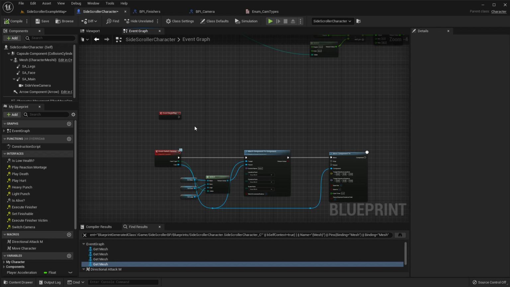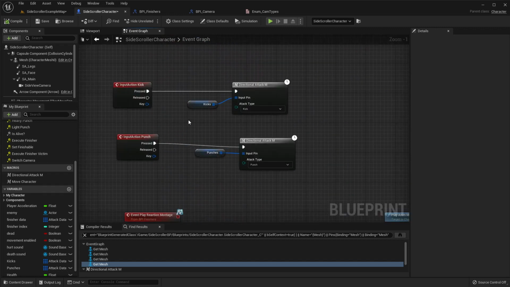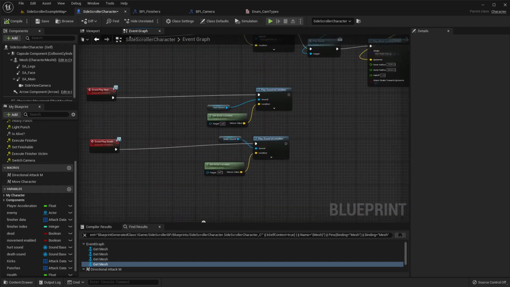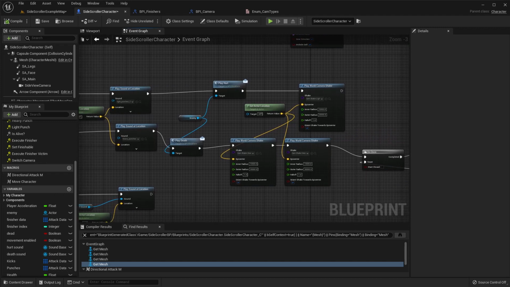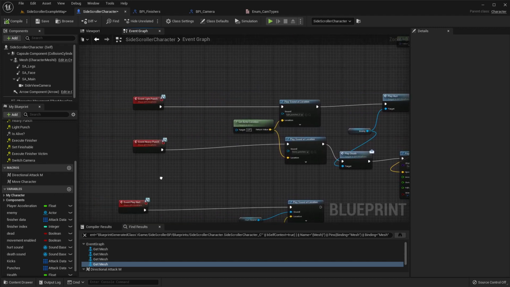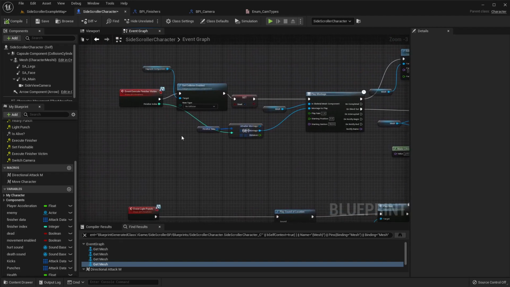Because we need to switch the camera when we are doing a finisher move. Now where do we execute finishers? Here.